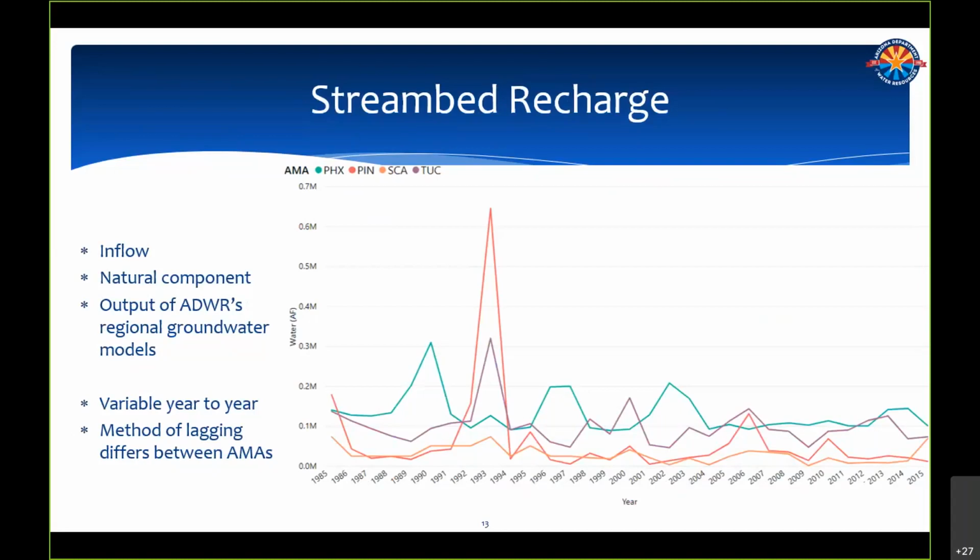The particular method of calculation might vary depending on the exact model, depending on the AMA, but for the most part, this is based on actual stream gauge data and is calculated again as a part of the models, perhaps. I don't know if you want a further explanation of that from the modelers, or are there any questions on that particular item?